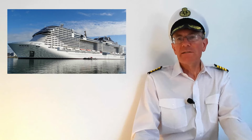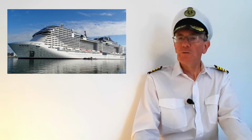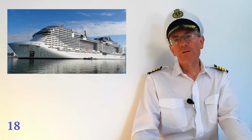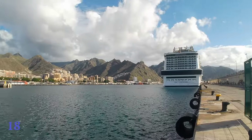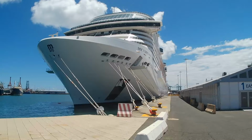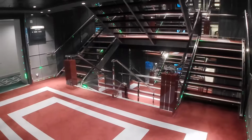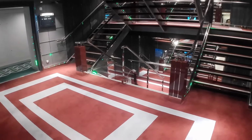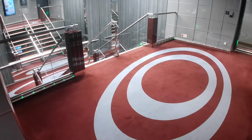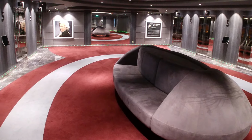If only there was a way to tell the lift and stair lobbies apart, so you'd know which was the best one to use to pop you out closest to your cabin. Well, you can tell them apart. The back of the ship is square and the front is rounded, and in the lift lobbies and staircases, the pattern on the carpet is square or round as well. All you need to do is remember whether your cabin is nearer the front or the back of the ship, and then head to the square or round lobby to find yourself nearest to your room.